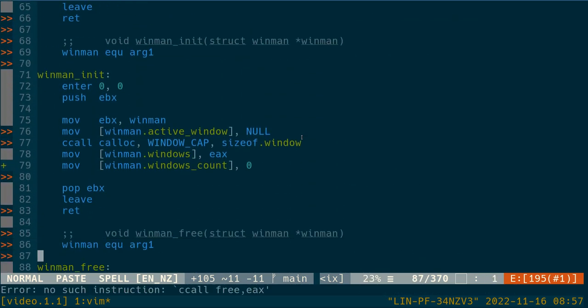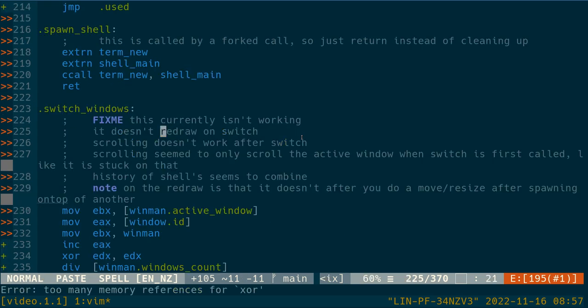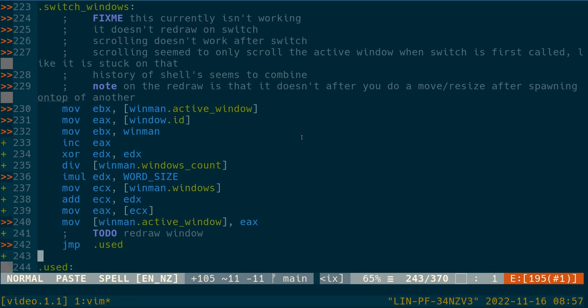So when we, yeah, we kind of want to redraw the active window.